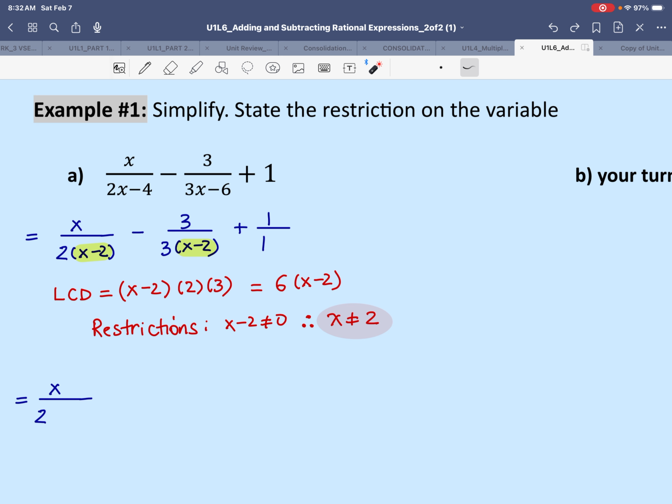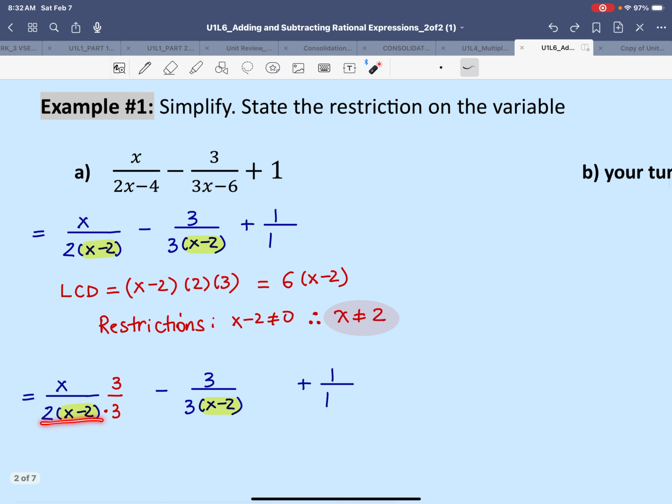I first like to write the expression the way it is. And I'm going to leave a little bit of room in every rational expression so that I can multiply by the missing factors that make the denominator the same as the lowest common denominator. So for the first one, 2(x minus 2), we're missing a factor of 3, so 2 times 3 is 6, and then x minus 2. So we'll multiply numerator and denominator by the same number, 3 over 3, which means that we're practically multiplying the entire rational expression by 1, which means that we're not changing the value of this rational expression, as we're not supposed to.